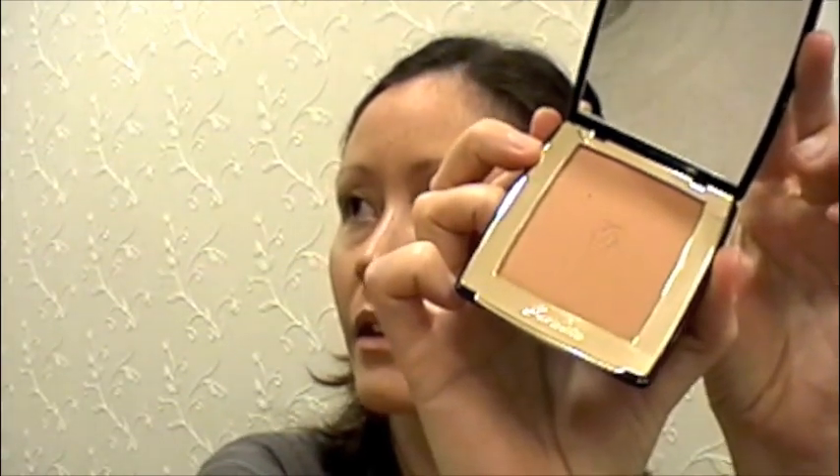Parure Gold Compact Foundation Powder has the gold radiance pigments in it as well. It's great for normal to dry skin — this will amaze your skin. It does not feel like a powder; it actually feels like silk. You can use it to set your foundation, then toss it in your purse to touch up throughout the day. Does any of this feel like you've got a face full of makeup on? No, because it certainly doesn't look like it.